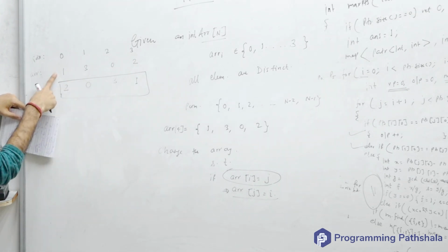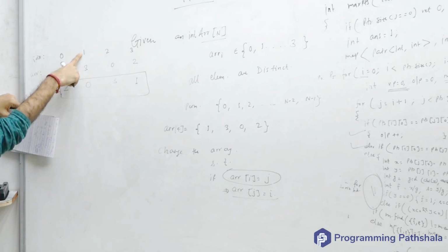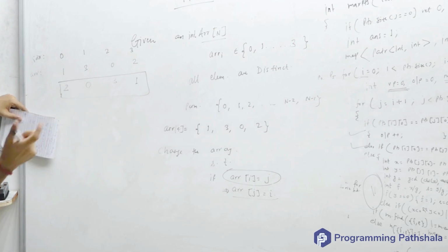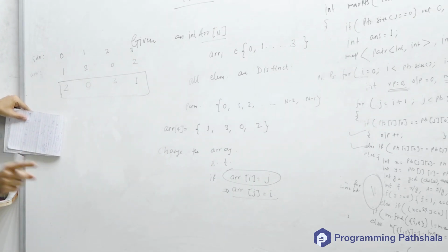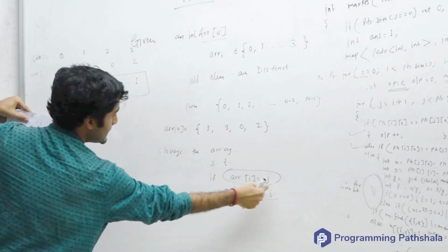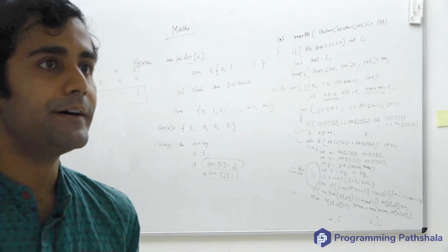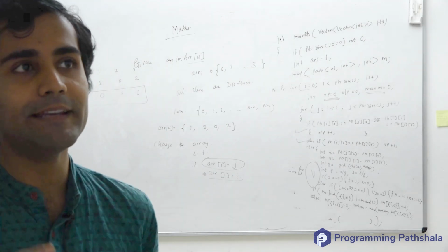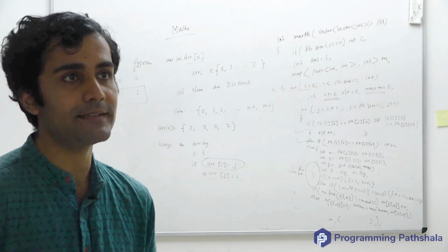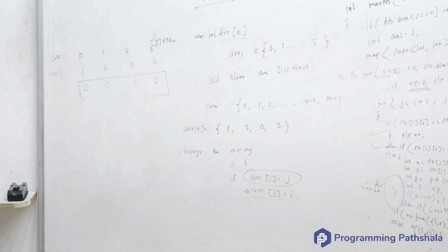Now when you move from here to here, and you are trying to check what is the value of array of 1, that value should be the value of the old array and not the updated value. Otherwise you will be lost in a kind of loop. So if in the old array this condition is true, then in the new array this condition should be made true. So guys, tell me one thing, if I take an extra array, will my job be extremely easy? It will be very easy, right?